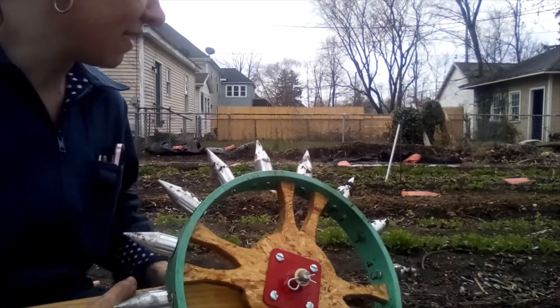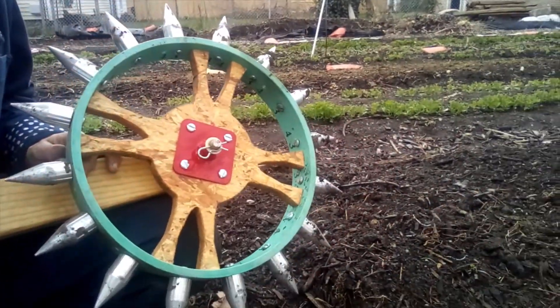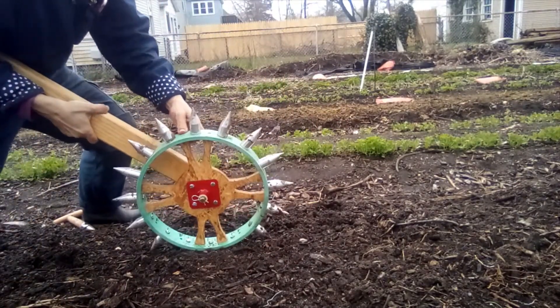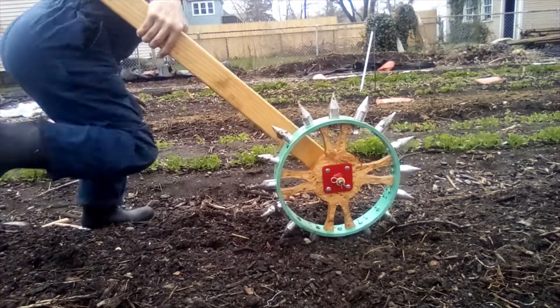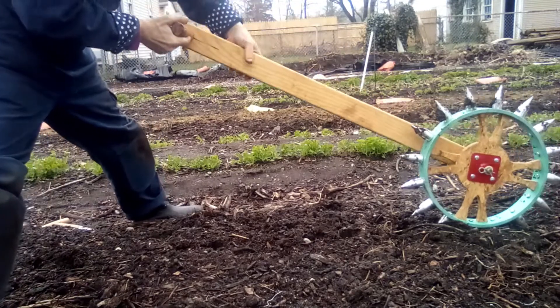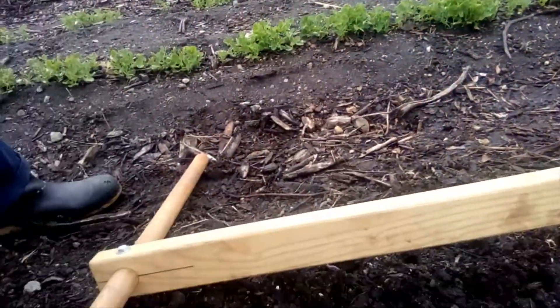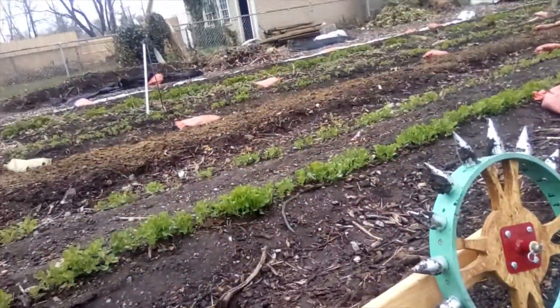The other issue with this is, if your soil is really dry, you're not going to get a good dibble. This guy has to set into the ground and then rolls along — it has a nice handle for doing that — but as you go, if your soil is too dry, your holes are just going to fill right in. It just rained last night, so my holes are looking pretty good, but if it was dry they'd fill right in, and that's really defeating the purpose.